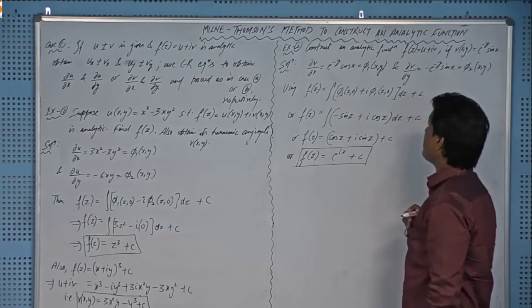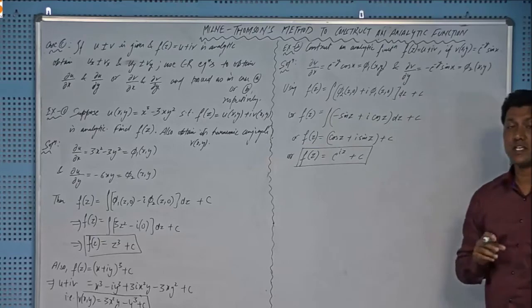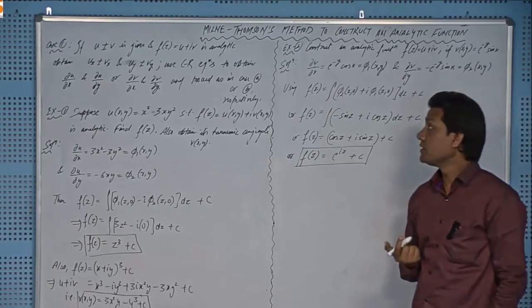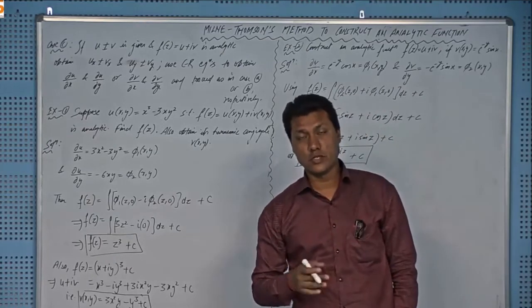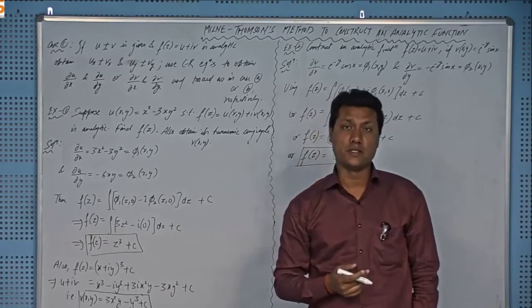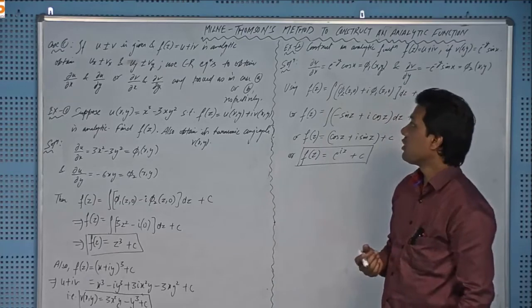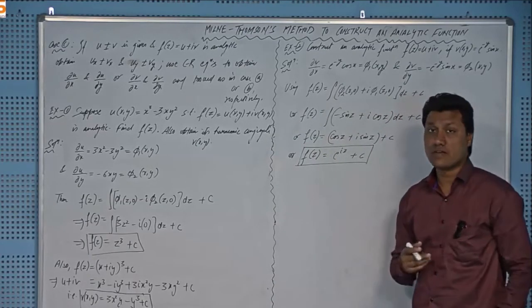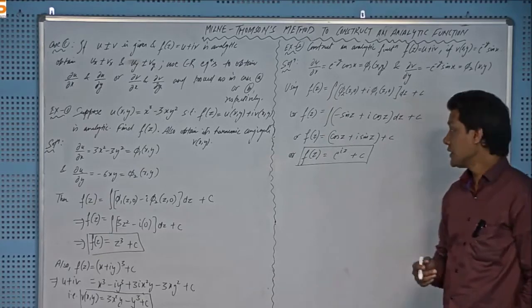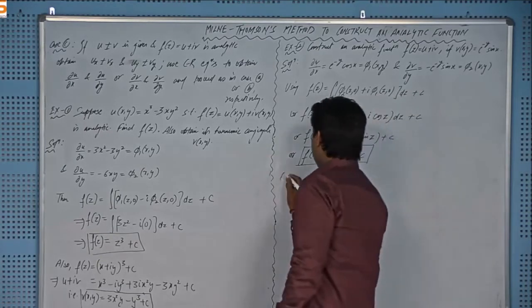Okay, now I will take the example for the third case when a relationship between u and v is given, and we know that we convert the problem either similar to case number A or case number B, right? I will convert the problem according to case number A when u is given. Everything will be converted in terms of u, right? So example number 3.